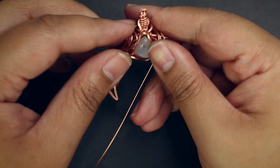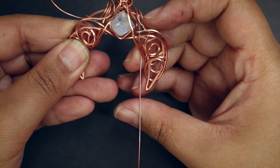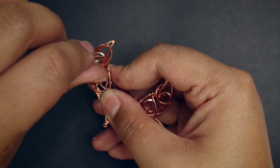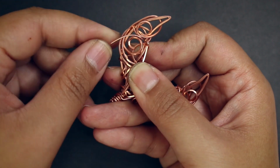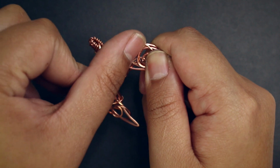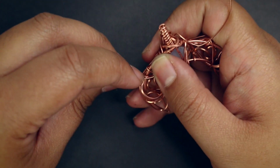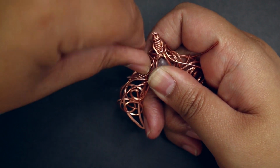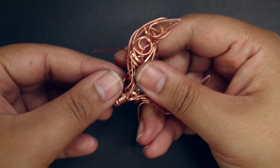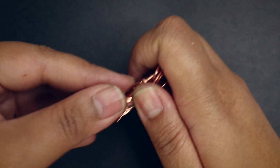And we are also going to crimp the wires slightly forward so that the back will be leveled with the frame and the stone can sit flat on it. Next, we're going to coil around the bottom of the frame once. And then we're going to create somewhat like a V shape to frame the stone.